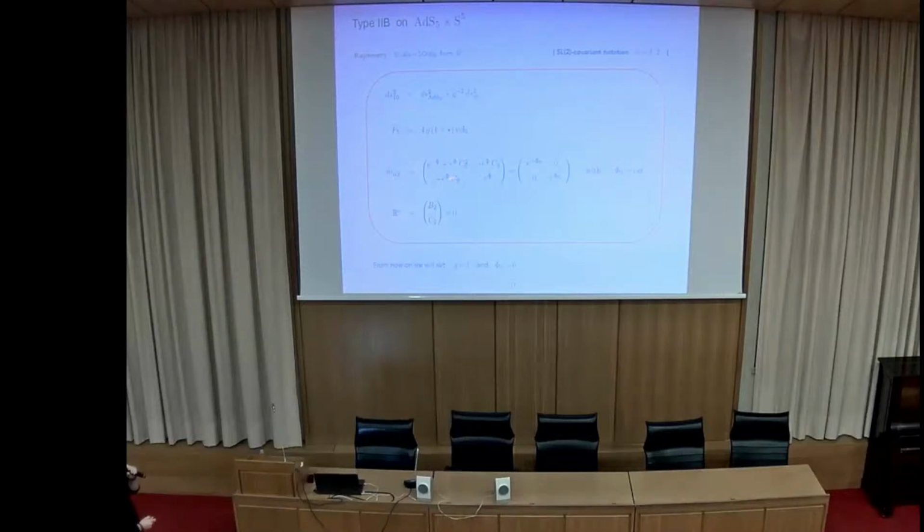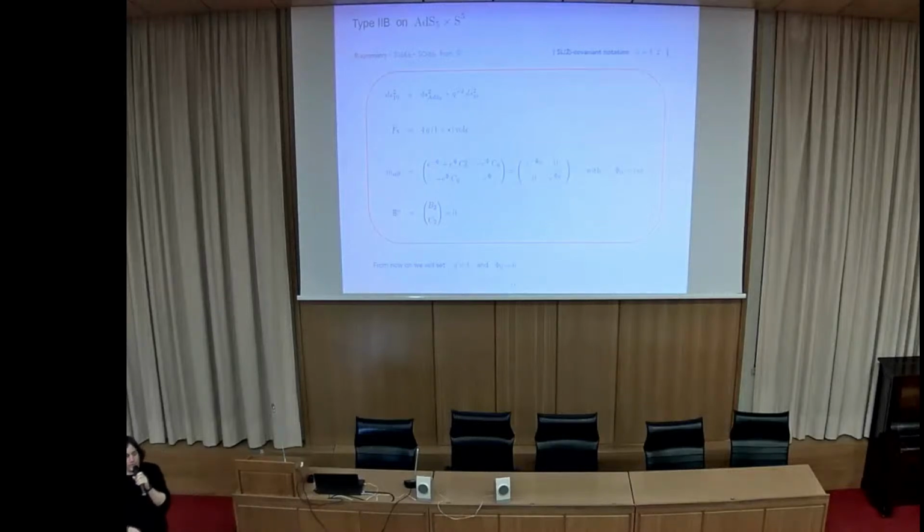And then you know that for the AdS5 x S5 solution, the axion is 0, so this matrix is diagonal, and the value of the dilaton is a free parameter in the AdS5 x S5 solution. So in the end, there are two free parameters, g and the value of the dilaton. And for the rest of the talk, I will fix them like this, just to remove them. But you can always reinsert different values if you want, okay? So I will fix, just for simplicity of notation, g=1 and phi_0=0, okay? So this is AdS5 x S5.